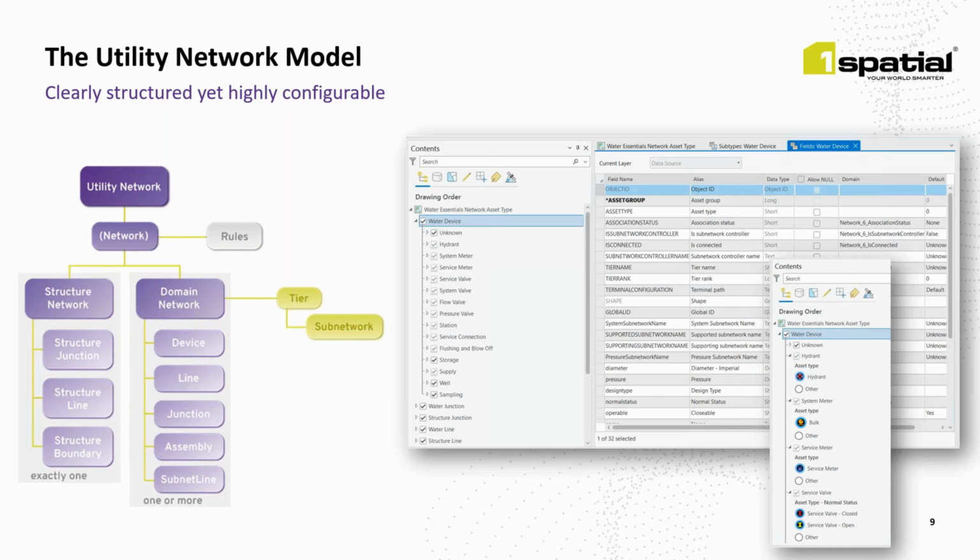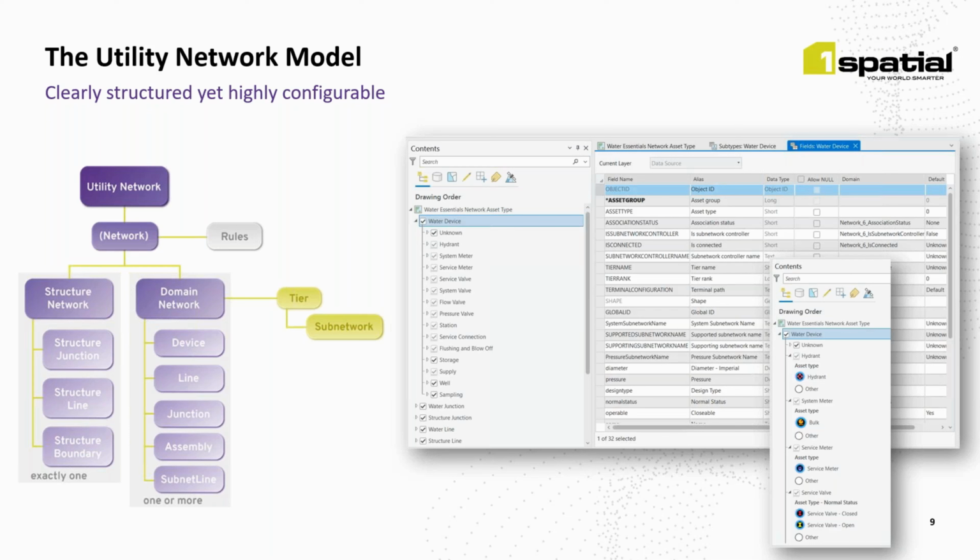So you can see that there's a hierarchy to the network from the very top level, the utility network. That then contains these two networks, one for structure, one for the domain. Within those, you have a set of feature classes, and within each feature class, we then start to categorize our data into what are called asset groups, and then further categorization into asset types.